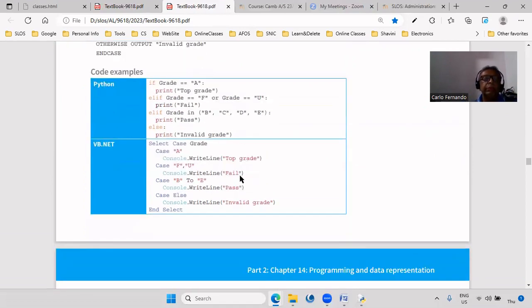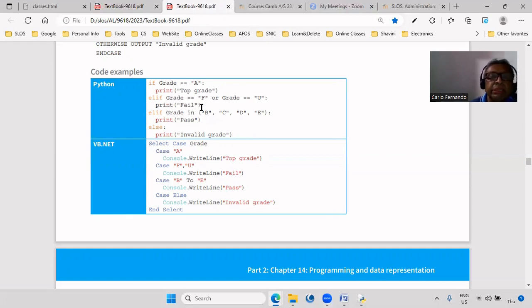So the coding is, but how to do this. It's sufficient to look at grade equals A. There's no case, remember. They're just using if to simulate case. If grade equals A, then print top grade.